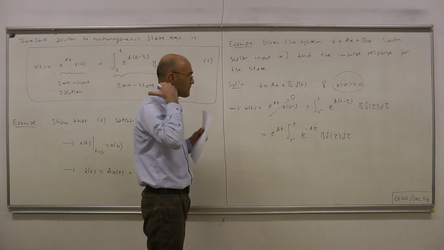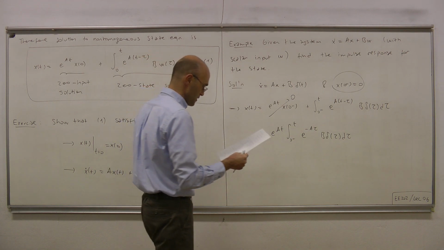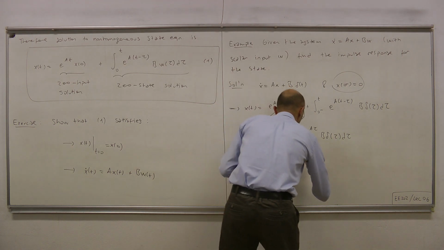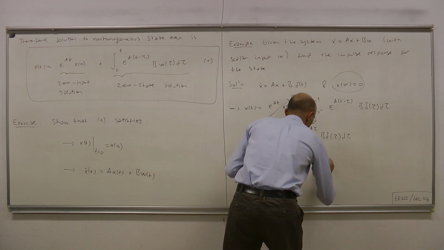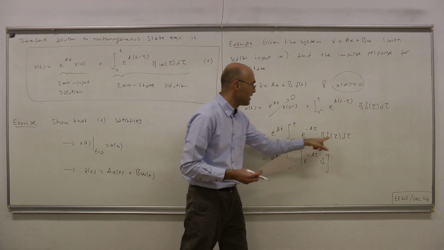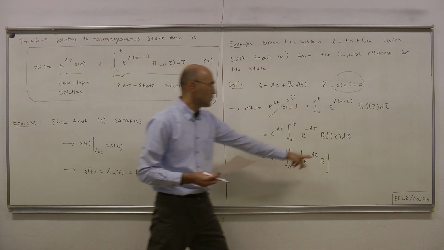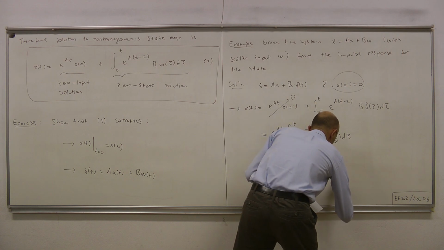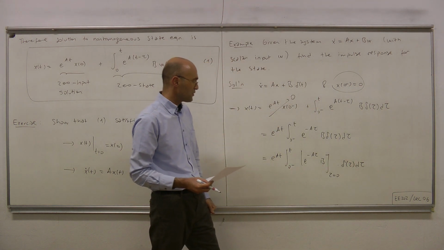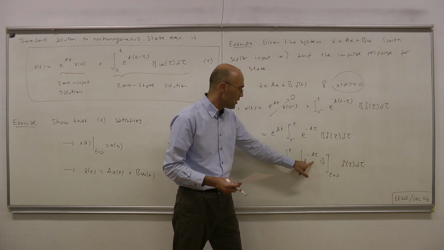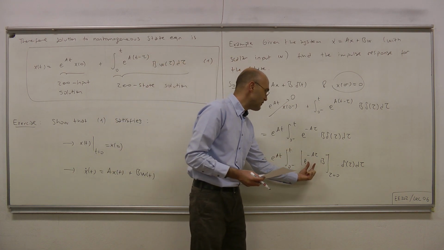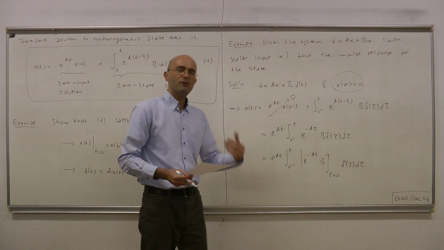And then what's going on is we have the impulse function multiplying a continuous function. Therefore we can use the shifting property of the impulse function and write this once again as e to the At, integral from 0 minus to t, of e to the minus A tau times B, evaluated at the point which makes the argument of the impulse 0, which is tau equals 0, times the impulse. Now, we can use another property of the state transition matrix. Plug in tau equals 0, so what you have is e to the A times 0. And e to the A times 0, for any A, is the identity matrix, and then we have the identity matrix times B, which is B itself.